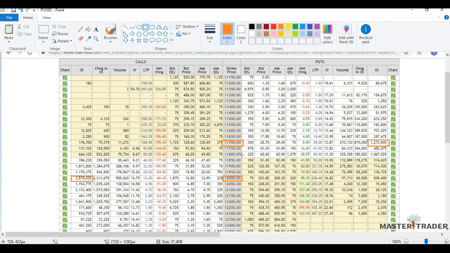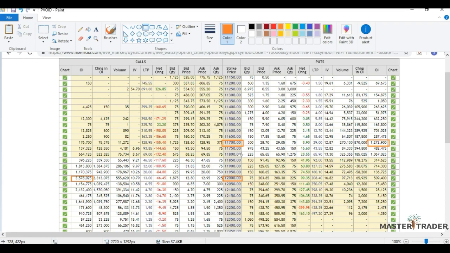Now can you see that we have got our boundary, right? We can call these our boundaries, where on the lower side 11,700 is the lower boundary and 12,000 is the upper boundary. So we have our major support and resistance levels for this month expiry. What this data is telling me is that Nifty for now will be in this range, right? The data keeps changing, open interest will keep changing, so we need to keep monitoring it, but for now the range for this current month is between 12,000 and 11,700, right?